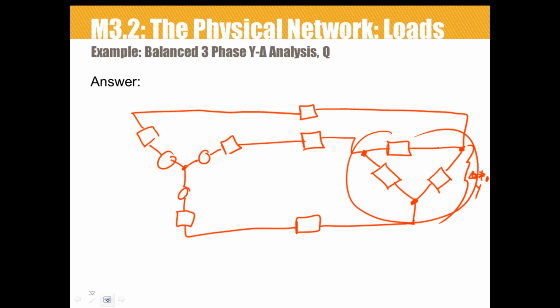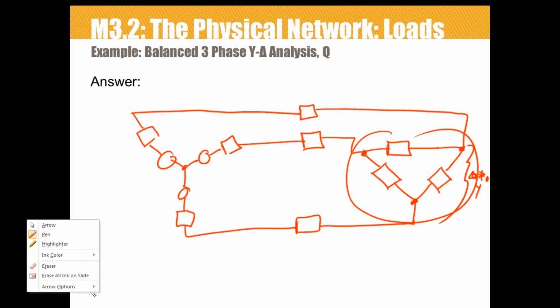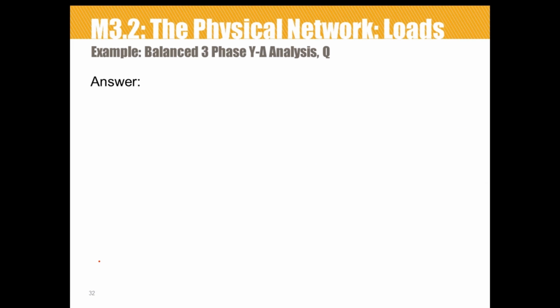So now that we know what we're going to do, let's just go ahead and do the math. The first thing we have to do is calculate our Y equivalency load. For a balanced circuit, meaning that the impedance of all the phases are equal, we just divide the phase impedance by 3. So that was 118.5 plus J85.8. We divide that whole thing by 3. That gives us 39.5 ohms plus J28.6. And we'll write that as ohms per phase, right, to indicate that that's a balanced load.